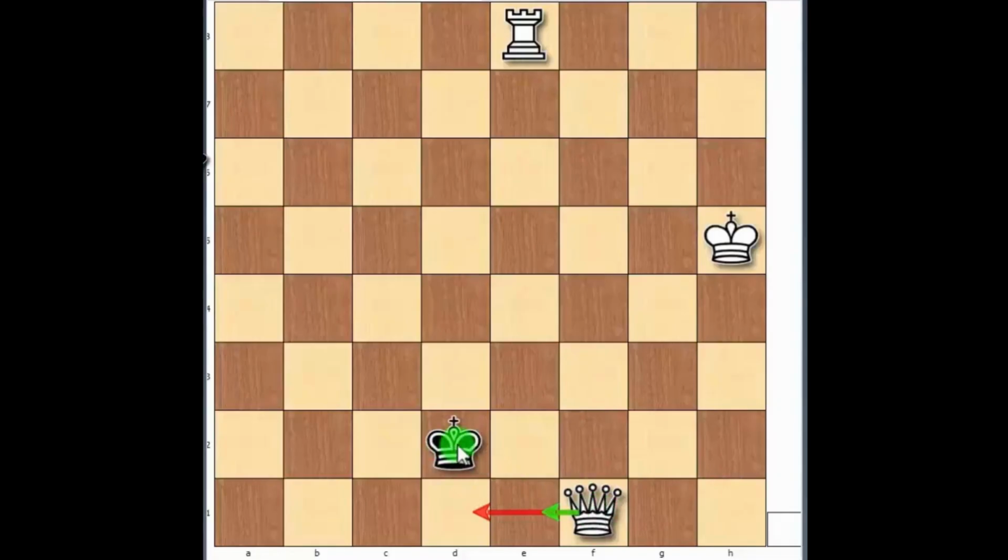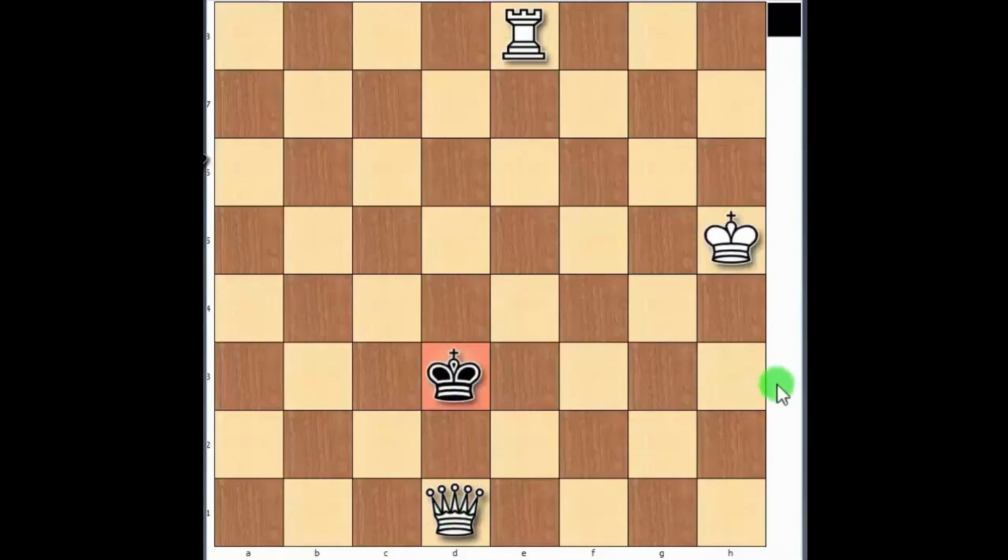Going back to the position, when the two pieces are far apart from each other, when the king gets close and is about to attack the piece, you protect the queen using the rook. So here you give a check and force the king to move away. Once the king has moved away, now you can continue the sequence of checks. We can continue using the queen, or we can also continue using the rook. So, here I'll show it using the queen, and then we'll go back to the example with the rook.